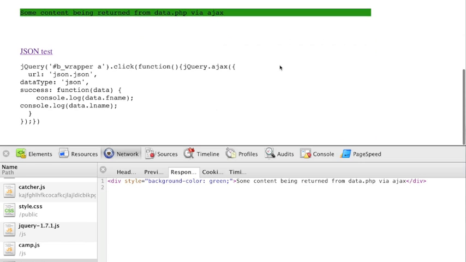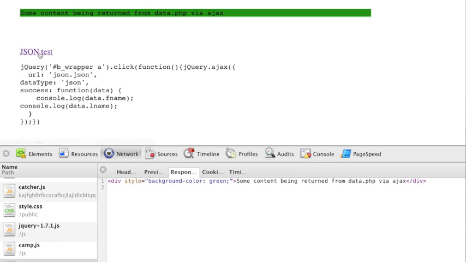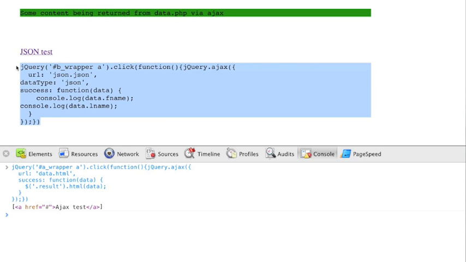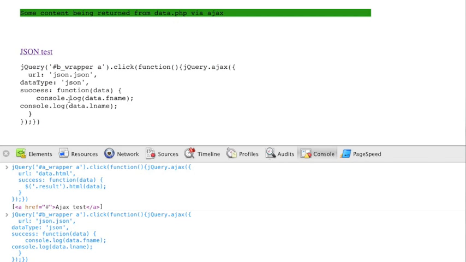Okay, and now instead of a regular HTML, if you want to get a JSON, let's go to console. So now when I click, whatever comes in will be passed to this function, and it will log the data.firstname, data.lastname.